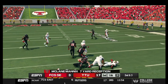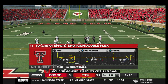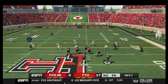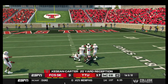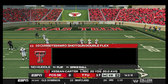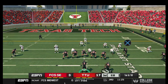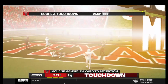They're running the football. So it'll be interesting to see what kind of adjustments this defense makes to try to slow down these other members of this offense. And who knows, maybe that could open it back up for that marquee receiver. Hit before he can go anywhere. That makes it 1st and 10. Throws complete. Touchdown.